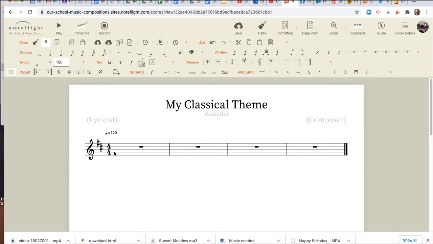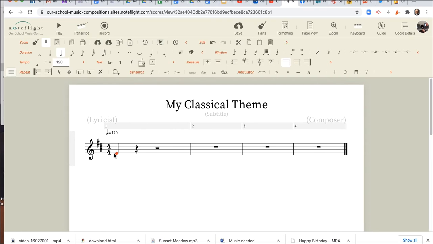All right, now just click somewhere in the space down there so we're not highlighted. And we're going to use a theme from the New World Symphony. So we're going to learn a few skills here. You can either just click on an F, but we want to put it in this first space, because the first space in the treble clef is an F, and because of these things that we call sharps, you might call hashtags, they're actually sharps, that will be F sharp.